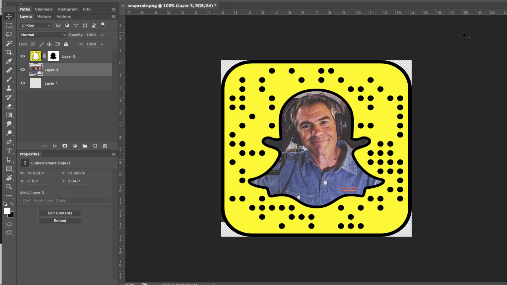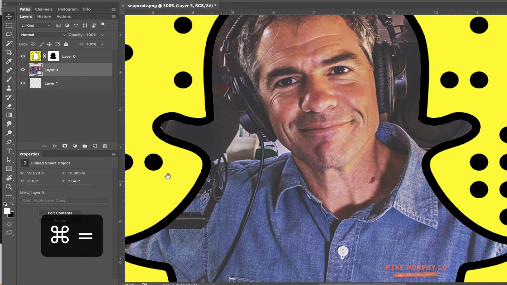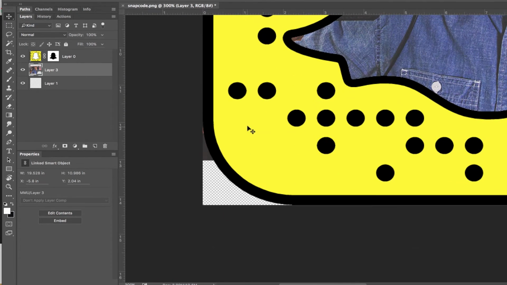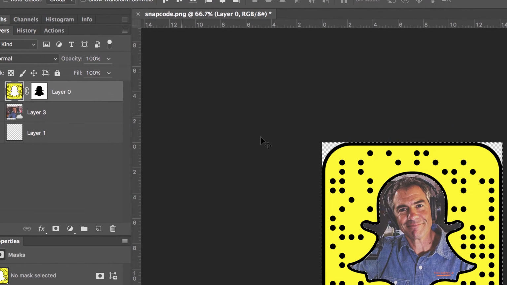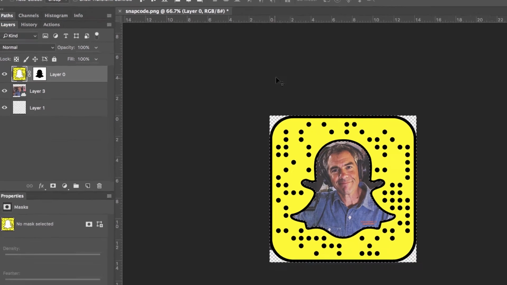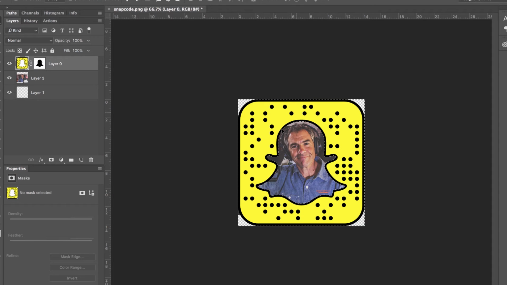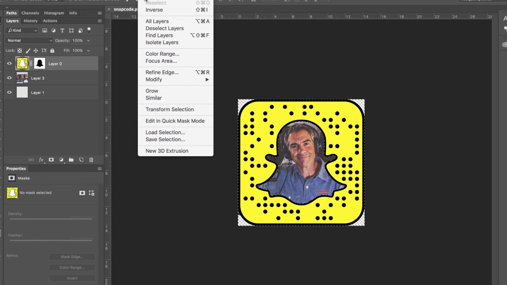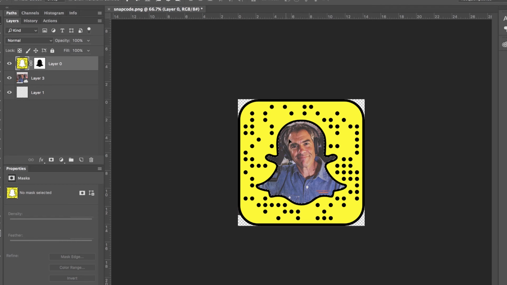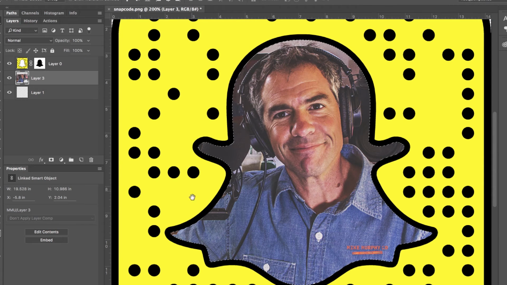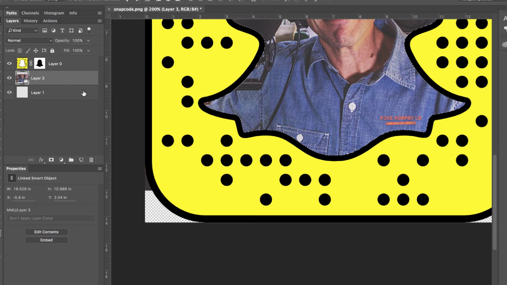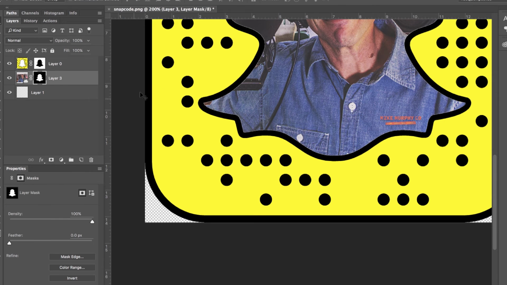I'm nice and centered. However, you can see here that there's a little bit of the photo coming out, so we're going to fix that. We're going to fix that by hitting Command and clicking on the mask of the ghost up here. And you can see that makes a selection. Now the selection's the wrong way. We want it in the middle. So what I'm going to do is select inverse, or you can do Shift Command I, and that's going to make a selection on the inside. Okay, so what I'm going to do is just do a mask right here on the photo layer. I'm going to do a mask and watch, that disappears.